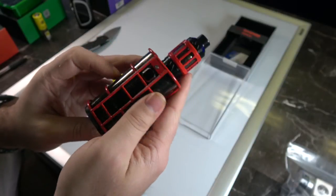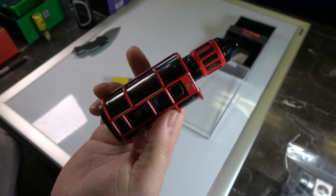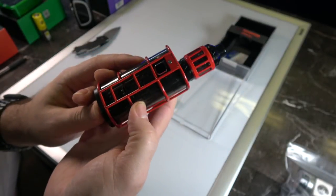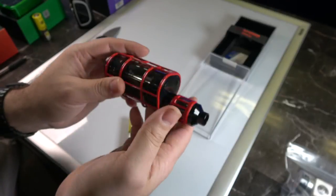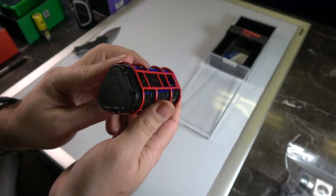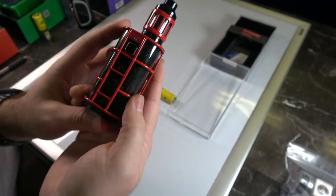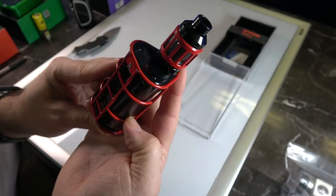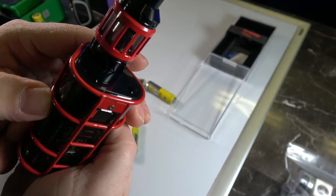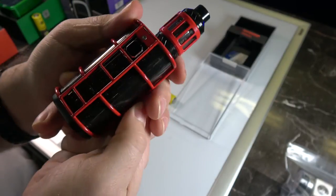But that's the beauty of owning your own vape shop, is I can let the consumer buy it, test it for me. I can't afford to buy every single thing and test it myself. So on the ones I can't, I let the consumer do it. If I have a slight chance in my gut that I think it will do decent, then I'll let them test it and buy it, and then they'll give me their feedback. But right off the bat, what is this? Oh, okay, just some grime.